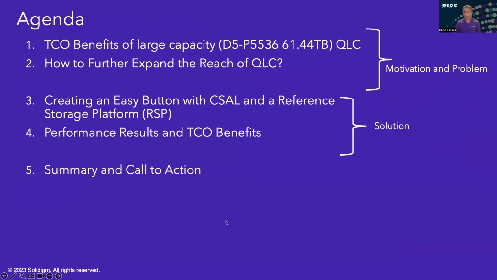But let's review our agenda here. We'll first talk about the TCO benefits of Solidigm's recently launched hyperdense 61.44 terabyte QLC. And really the motivating problem for storage developers is how to expand the reach of this QLC to more customers and more use cases. The solution to the problem is to create an easy button with cloud storage acceleration layer and the reference storage platform, what I'm calling the sandbox, and you will see shortly. We will share some performance and TCO numbers that we collected by putting Solidigm's drives with CSAL inside this sandbox. And finally, we'll summarize and leave you with a call to action.